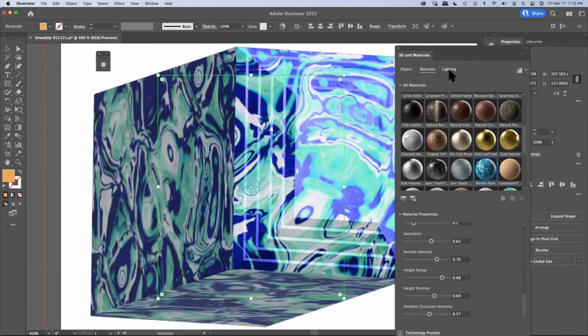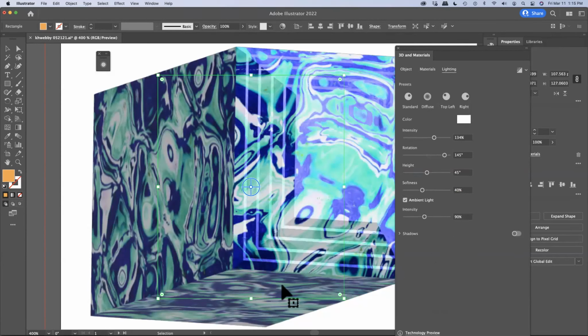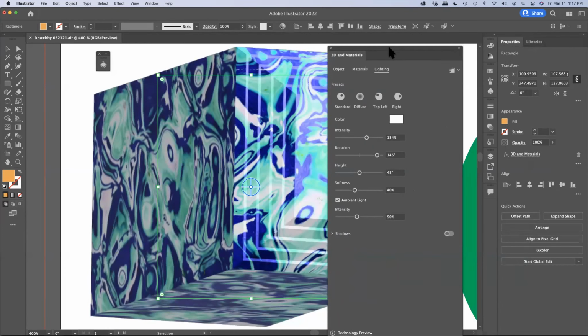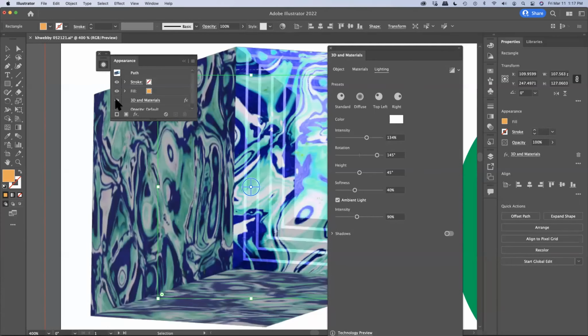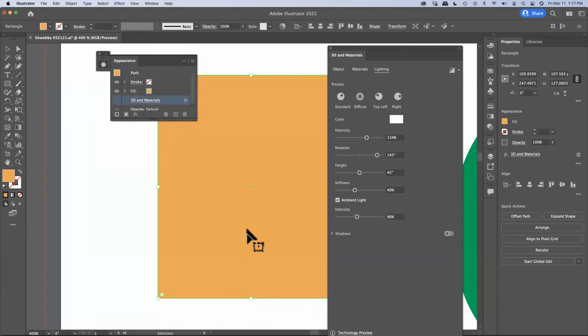So you can see it's all interactive and it works. Remember, if you want to take this off, then you're going to have to get your appearance panel up. That's the only way that you're going to get this to behave itself. Oh, I got it over here hiding. Zoom's hiding it. You can see I could just turn that off and life is good.